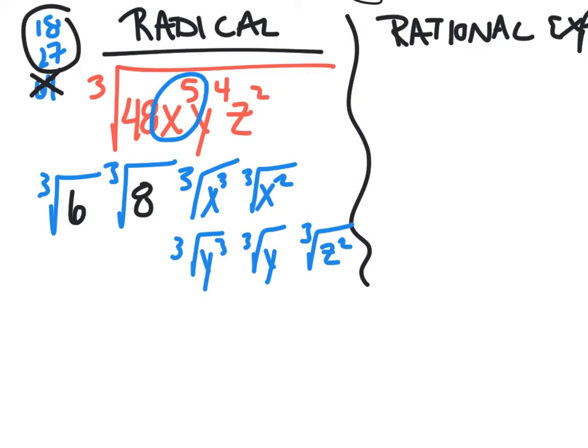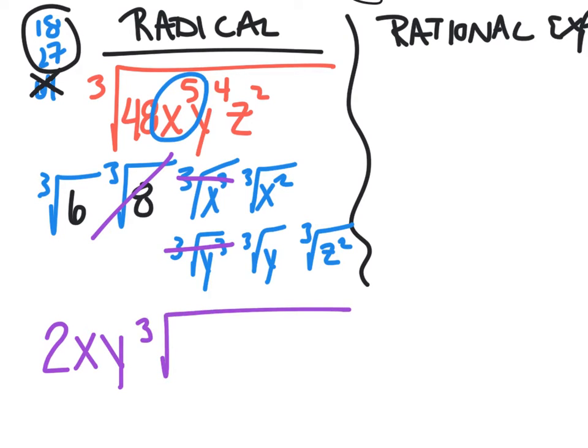So now we'll just go through and ask ourselves, okay, who do we know? We know the cube root of 8 is the number 2. X cubed and x cubed match up, so out comes an x. Those match up, so out comes a y. And everybody else has to stay inside the cubed root. So now I have the cubed root. I'm going to leave in the 6, the x squared, the plain old y, and the z squared. And that leaves us in simplest radical form.